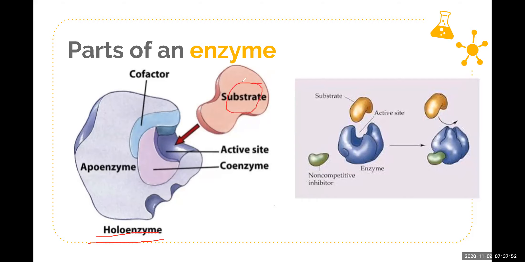The substrate is the compound that is the target of the enzyme, and it is specific for each enzyme. An enzyme can act upon several substrates as long as the reaction those substrates undergo is similar. For example, if hydrolysis is the process being undergone by different substrates — say starch and cellulose — the enzyme can act upon both substrates. The problem is that sometimes it's not as effective on one substrate compared to another.